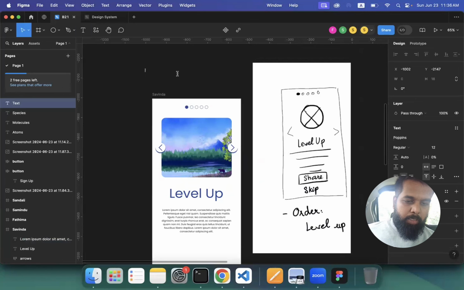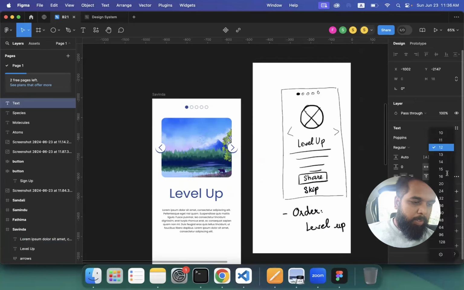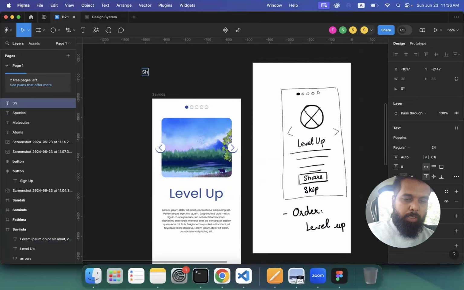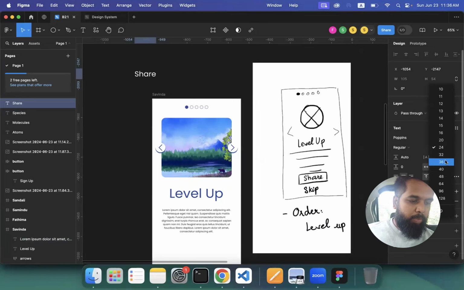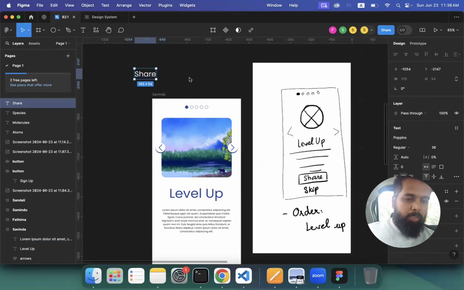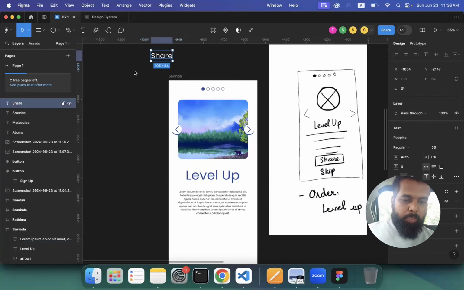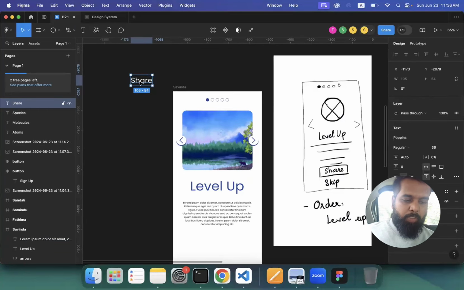So number 1, the first thing I'm going to do is type text for this particular button. Let's call it share and increase the font size maybe, so you can see it properly. So that is the text for our first button, and we have a second button as well called skip. Okay.